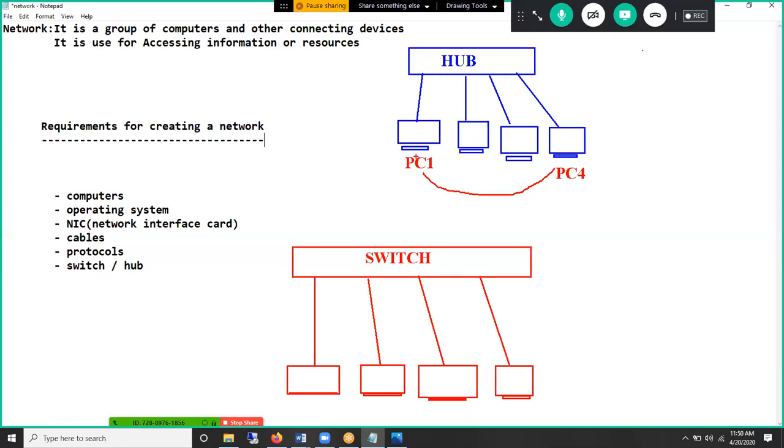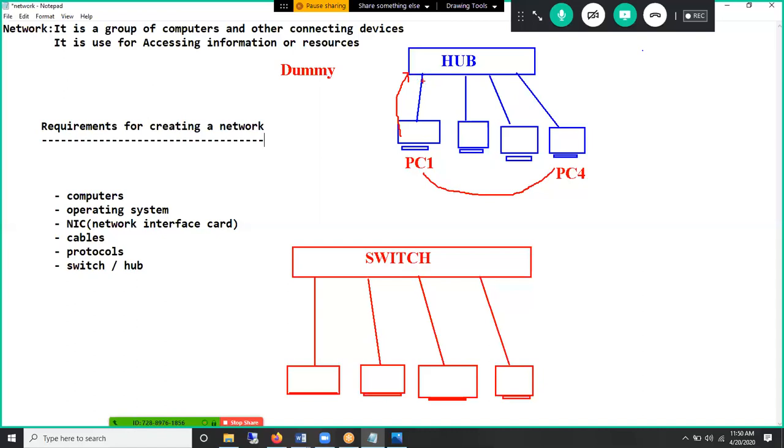The request will not directly go to PC4, because they are not directly connected by a cable. So when PC1 wants to talk to PC4, the request first goes to the hub. And remember, a hub is a dummy device. A hub doesn't maintain any information. In a hub we have multiple ports, and on each port I connect multiple devices. On one port I connect a computer, on one a printer, on one a server, on one something else. So whatever devices I connect, the hub is not going to understand all of these. The hub is not going to maintain any kind of database here.